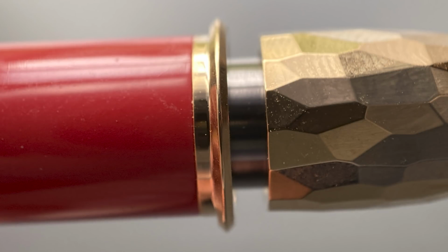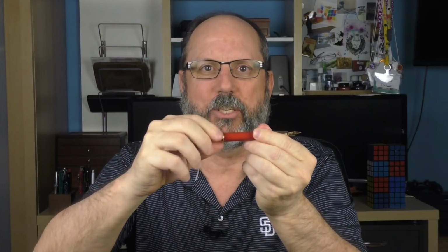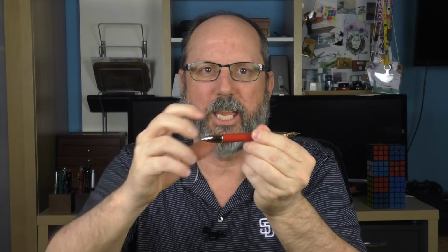The spearhead is the piston, and in order to operate it, you have to pull it back, which causes it to separate a bit from the barrel. In this position, you can operate it like a normal piston. The facets on the spear tip actually help you maintain a decent grip, and the piston mechanism is smooth. Once you have inked your pen, then you push the tip back down, and then it's locked in place.